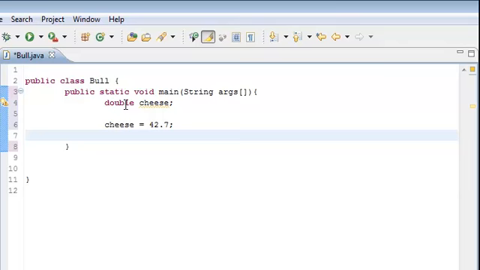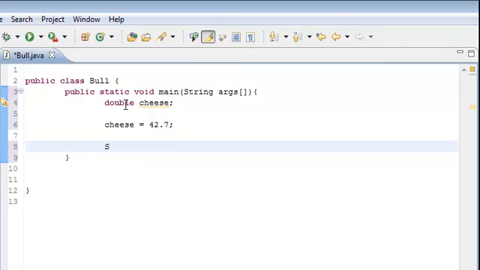After that, what you want to be doing is outputting on the screen. So you're going to go system.out.println, and when you're printing a variable on the screen, you just type its name. You do not need any quotation marks around it. You just print it as a variable.